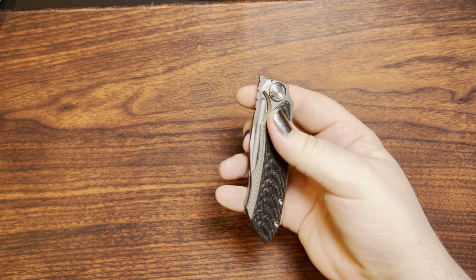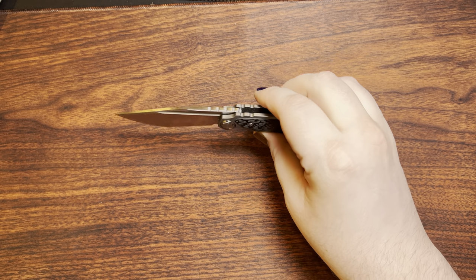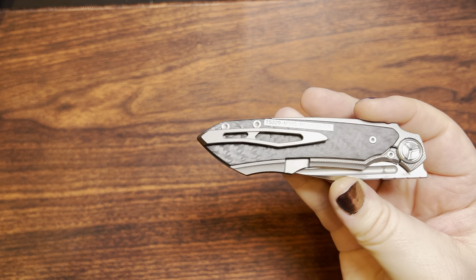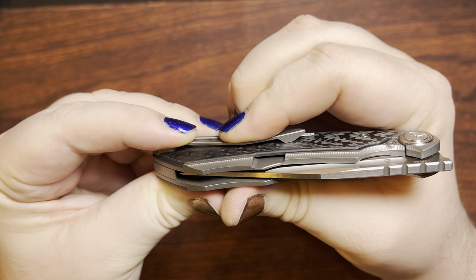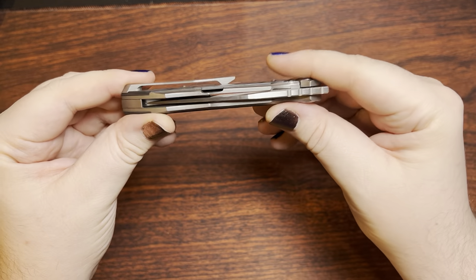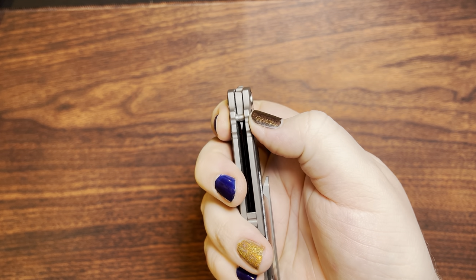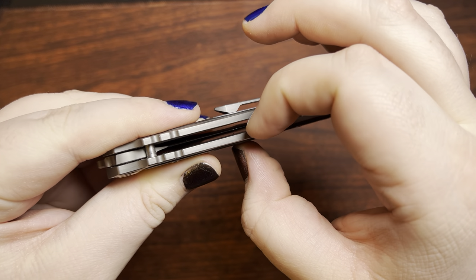You can maybe kind of pinch or try to get that out there otherwise, but the front flipper works great, so that's what we're going to do with that. Obviously this is a titanium and carbon fiber frame lock. Very long clip on this thing, which is interesting — this one's much longer than a lot of others. It doesn't really have anything there in the middle, so it does flex a little. It's not brittle by any stretch of the imagination, but it might not be the most subtle clip in the entire world. We can also see we've got that stop pin up there at the top.